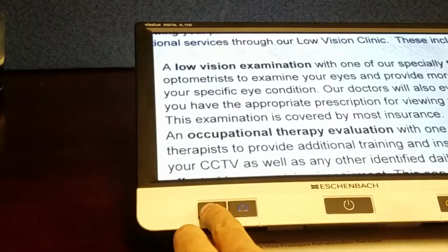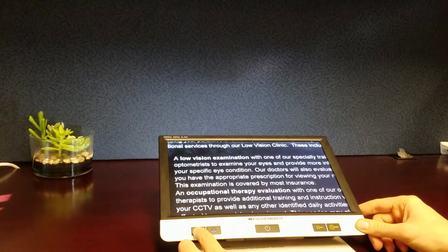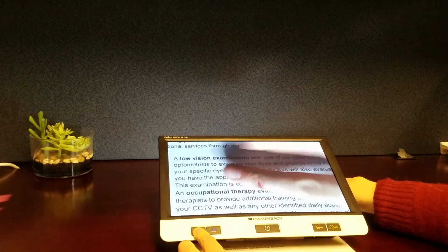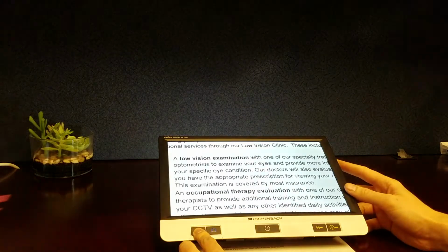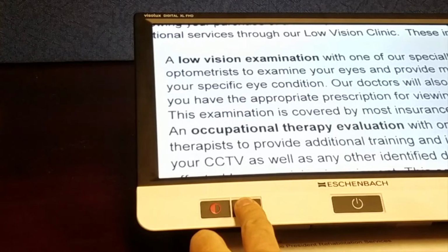We also have the color, which I'm going to show now. So press the color button. Here is a nice white on black. Here is regular color. Put my finger underneath there and hopefully we can see that that's in its regular color. And we also have the high contrast black text on a white background. Just over to the right, the contrast button, we have the button to take a picture.